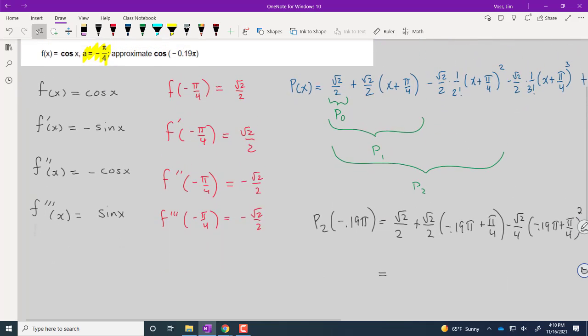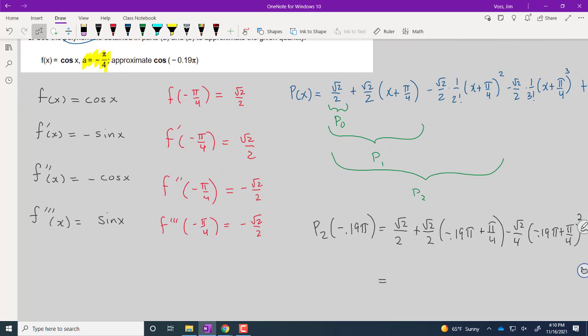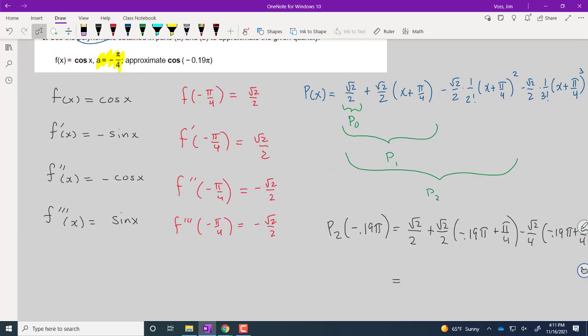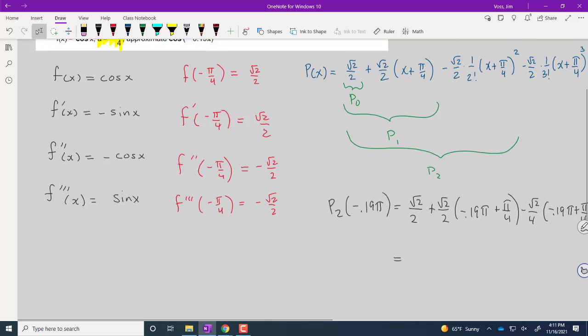P3 is... going to P2 or... Say again? That's what this asks for. So here's the Taylor series, which is everything. If we wanted the approximation from P1, we would just plug it in here. If we want the approximation for P2, we plug it in there. So here I plugged it in for P2, and did anyone type that in? Whatever it is, I trust that you can do that part. That's a Desmos one right there. Yeah, exactly. I won't give you anything that complicated.